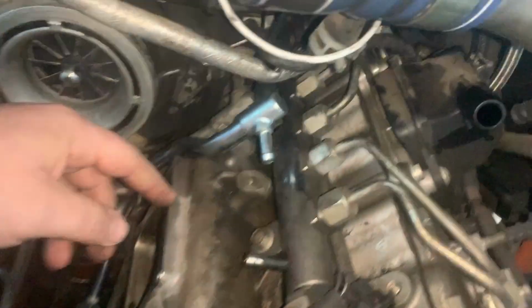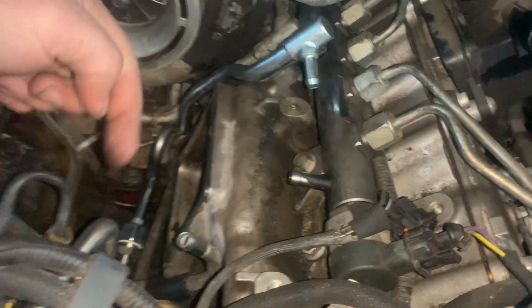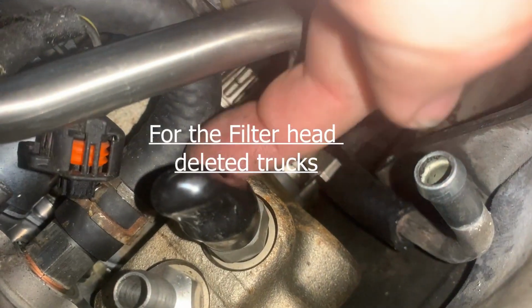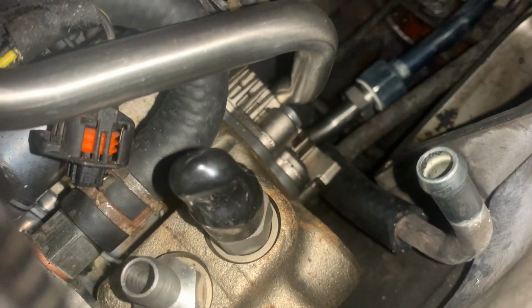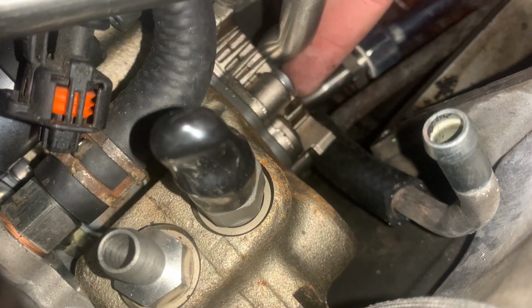You wonder if it'd be easier just to run these two lines straight and around, like an L. This is the pipe from Dan's. The original one's even worse, and the short little stubby one basically runs right into that nipple. You're making a hose like this long, I mean, just 2 inches long. It runs right into the back of that nipple, and it's also touching too.